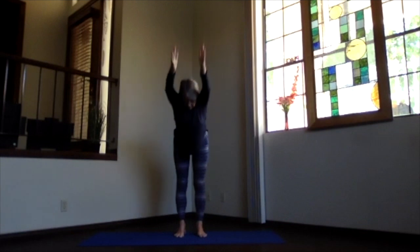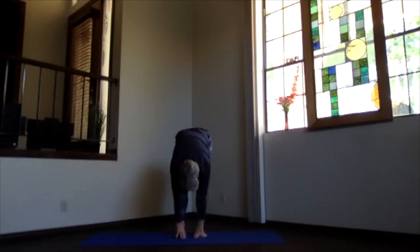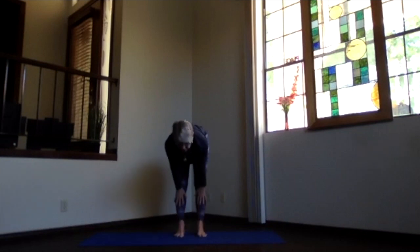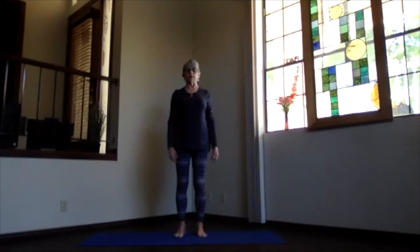Bring your arms up — let's keep them by the shoulders — and pivot. So arms by the ears, shoulders by your head, and sitting bones back. Get your back as parallel to the floor as you can. Stretch way out and then drop into ragdoll. Just take a moment there. Then slide your hands up under your knees, straighten your back and lengthen. You can kind of pull the chin a little bit forward, but not too much because you want the back of your neck to keep stretching. Then exhale back down and roll your way all the way to standing.